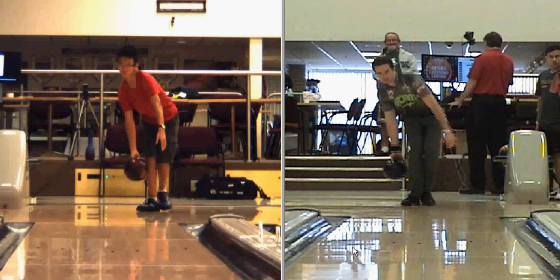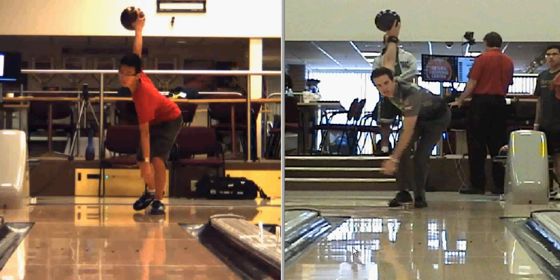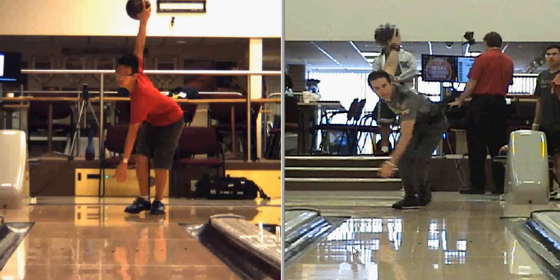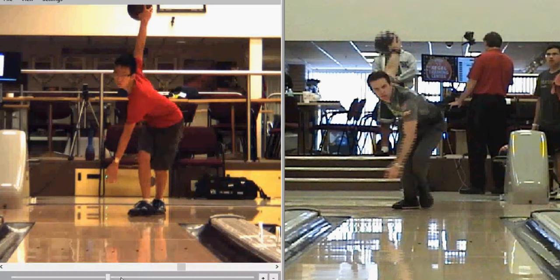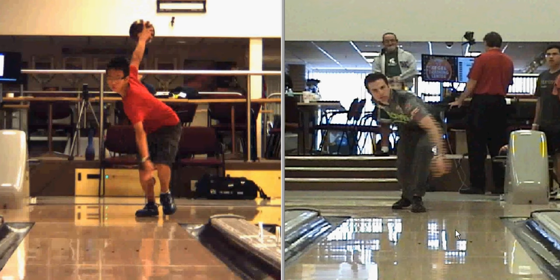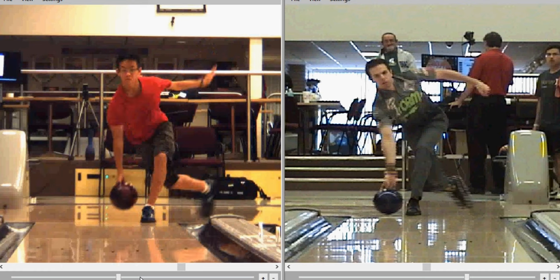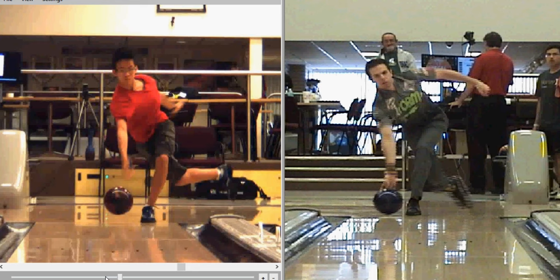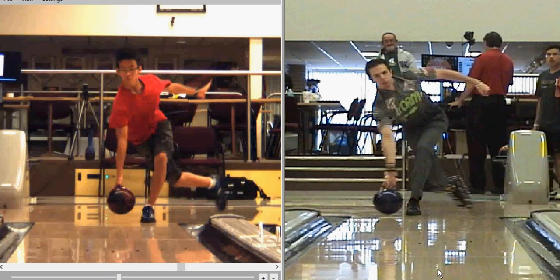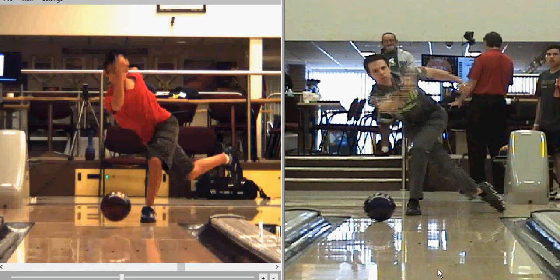Ball is close to the body at the bottom of the swing, and you're still tilted over. Now Mike's ball is right behind his head, and yours is too, pretty much. He's still got more body tilt though — he's way over. You're starting to come up a little bit. Your hand is inside the ball, so is Mike's. Now, you see some of the differences there? I want you to watch Mike's body — he doesn't rotate his shoulders as much. And look at his head, it stays pretty steady. Your head's going back and forth — you see that?